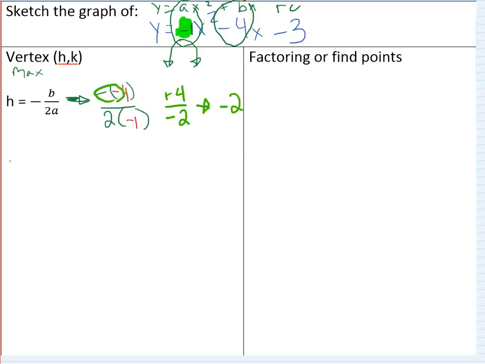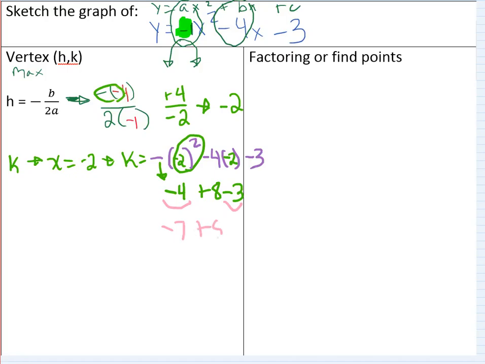So now to find our k, to find k, we set x equal to negative 2. So k is going to equal when x is negative 2. So we're going to plug in to our original formula, negative something squared minus 4 times something minus 3. We said that k was negative 2, negative 2. So here we have negative 2 squared, which is 4, but apply the negative from right there. Negative 4 times negative 2 is positive 8 minus 3. Here we go. Negative 4 minus 3 is negative 7, plus 8 is 1. So k equals 1. So our vertex is negative 2 and 1.